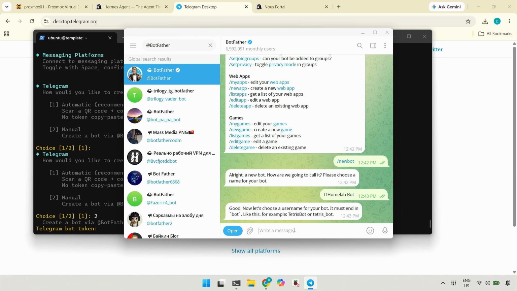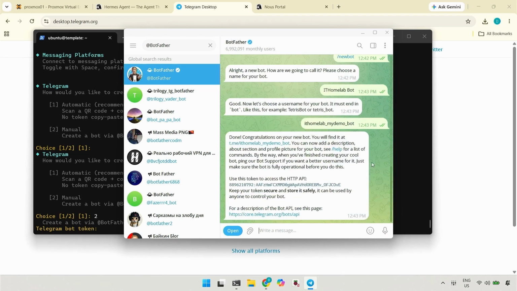Now this needs to be unique in the world of Telegram. So I'm going to use IT Home Lab _ my demo _ bot. You can only use letters and underscores, I believe, in the name, and it does need to end in the word bot. You can see there from the instructions.